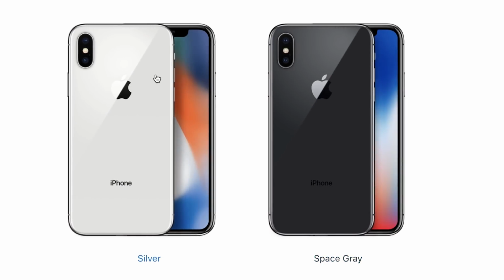Another thing you should consider is, are you a diehard rose gold fan? So with the launch of the iPhone 10, they are only going to have two colors. There's going to be the silver and then the space gray. So no gold, no rose gold, and so sad for rose gold lovers like me. But on the flip side, I've already seen some rose gold case options that would look great with the silver colors. So if you are a diehard rose gold fan, it's totally okay. There are options out there.